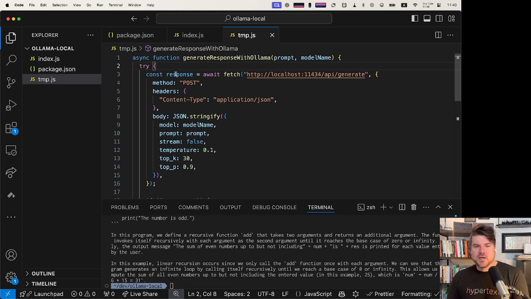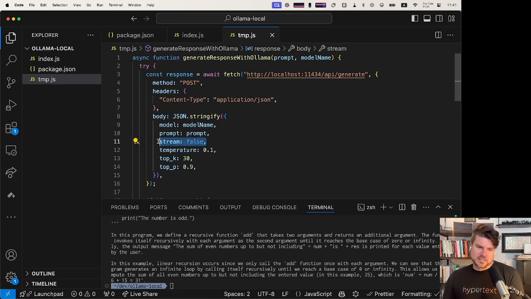So here we are going to do a try catch where we use fetch to call that same API endpoint, /api/generate. It's a POST, application/json, all the basic stuff. And then the body is a JSON object that has the model name and the prompt. Again, those things are just the arguments that we pass into this function.